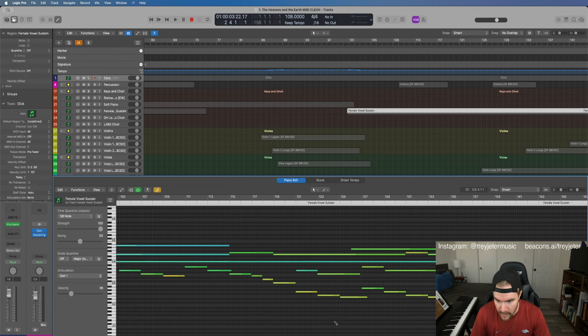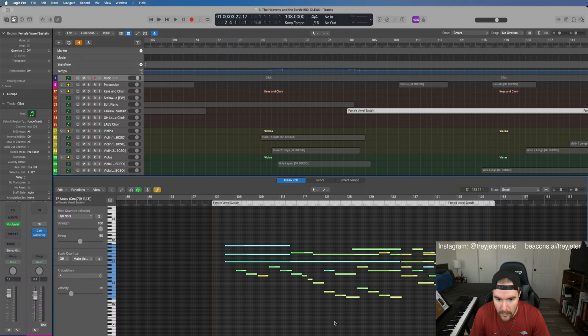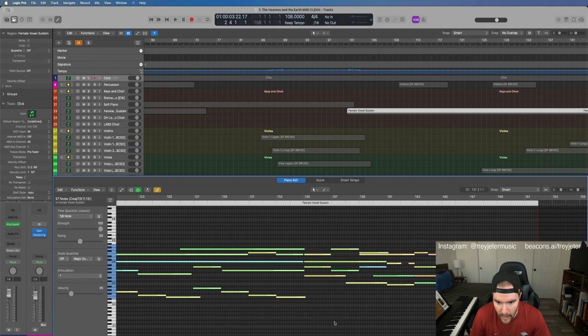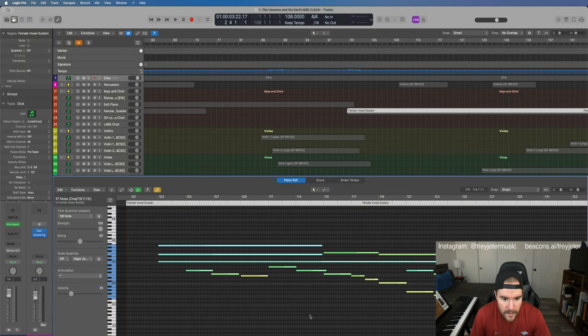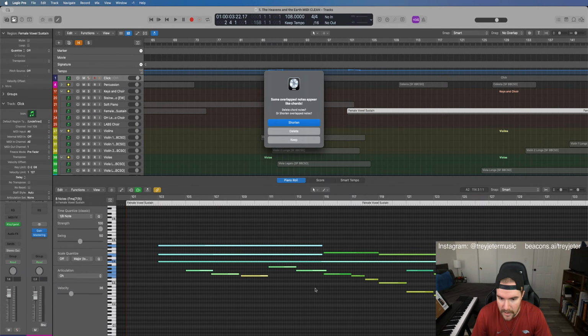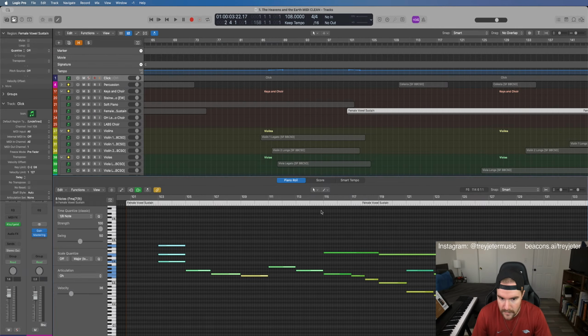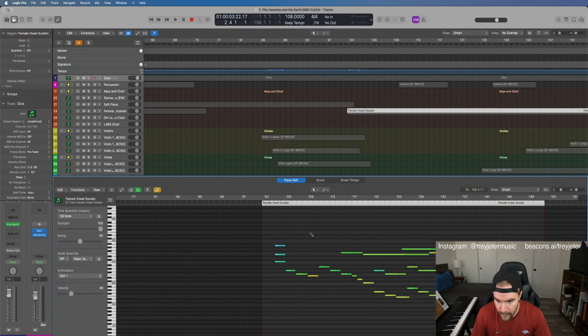If I take everything, quantize it, there's not a lot of variation in its shifting to the quantization, which tells me that all the notes are fairly close to where they're supposed to be. Let's do that. And then I'm going to go through section by section and fix up the note lengths.